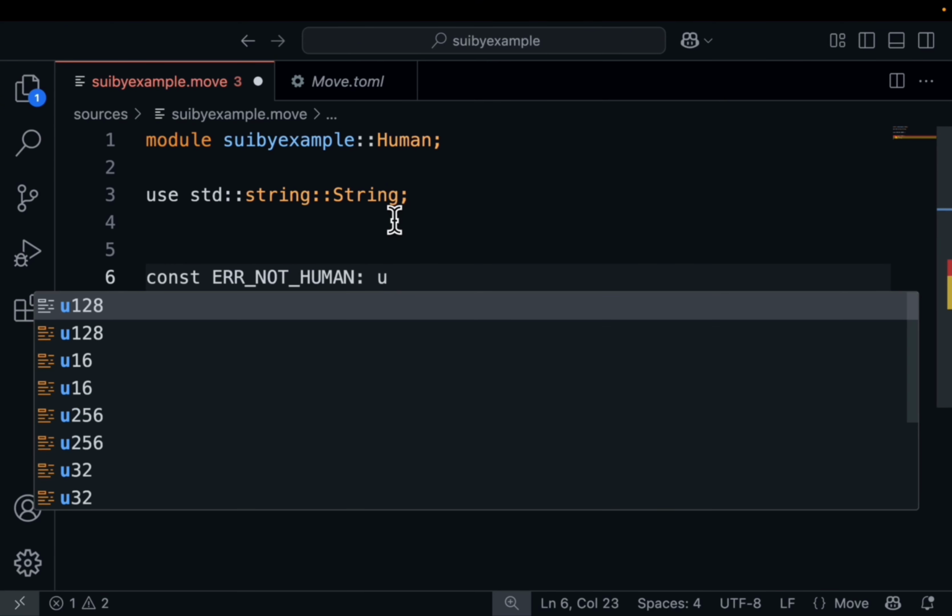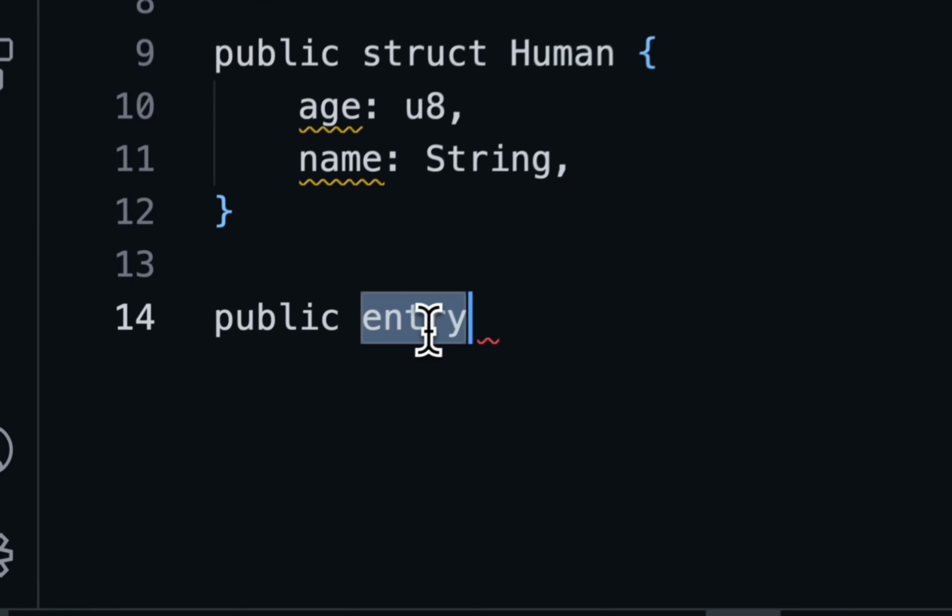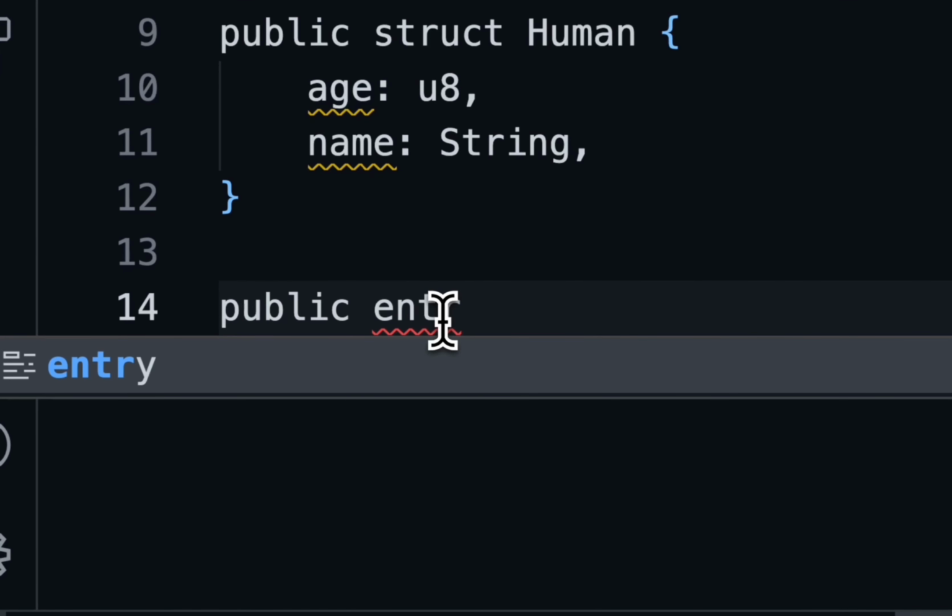Another thing you want to learn is how to declare a function. You're going to be using the public keyword again. And then there are two types of functions. There are entry functions and non-entry functions. So your entry function can be called from anybody, so with clients, and everybody outside of the program can access it. But if you do not have this entry keyword, only you and your program will be able to call this function, right? Only the owner of the package will be able to call the function.